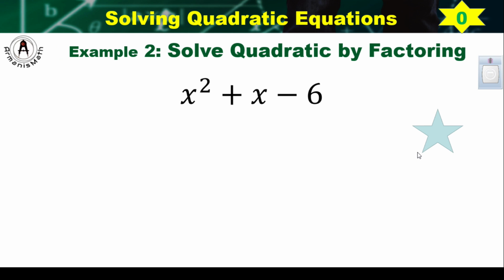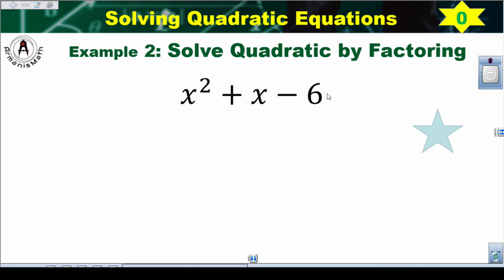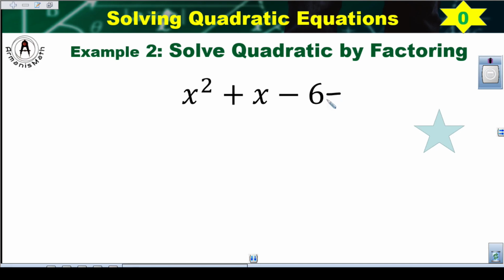Example number 2. Solve the quadratic equation by factoring. What makes it quadratic? Well, it's the second degree here. This is the exponent. That's what makes it quadratic. If it's an exponent of 1, that's linear. Now this one is quadratic. So there is, again, multiple ways to do this one. But obviously, remember that you have to put that equal to 0 because you are solving.